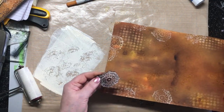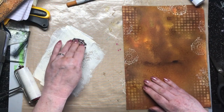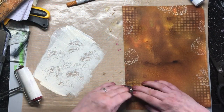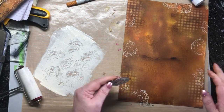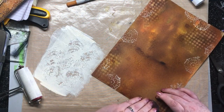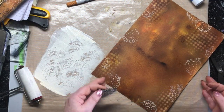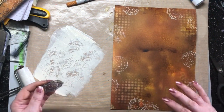So it's just a random thing. Do it where you fancy, where you think it would look nice. Not too many, but not too few. I think that's about right, actually. I quite like that. There's enough on there.